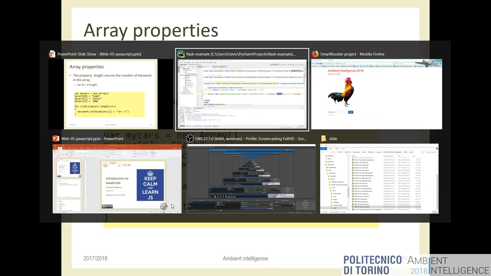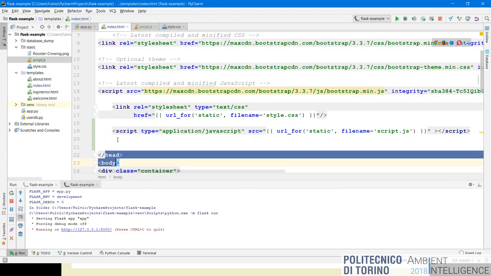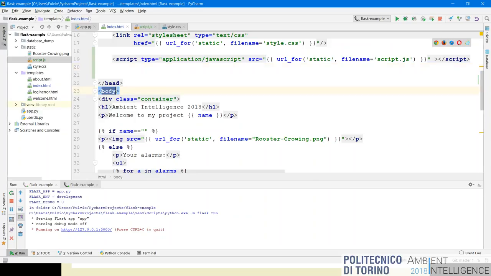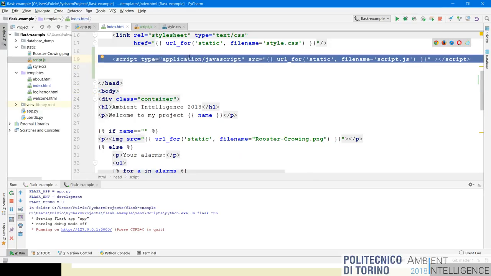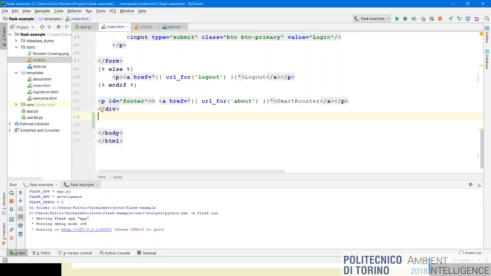Why didn't I use it in my examples? Actually, because printing something here in the head section only generates errors in the HTML. If I want to print something that shows up in the page, this should be included in the body. And so I should include the script into the body, possibly at the end of the body, just before the end of the body here. And then here I can document.write something that will be appended at the end of the page. Which is, by the way, a very ugly way of doing stuff, because you can only append some raw text at the end. The good way of modifying the page is going through the DOM, so adding actually elements to the page and not just appending into some specific part of the page.